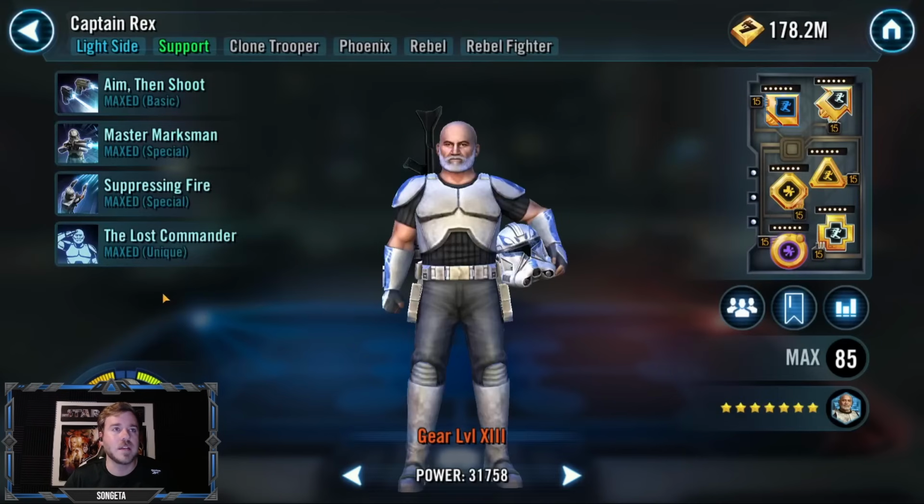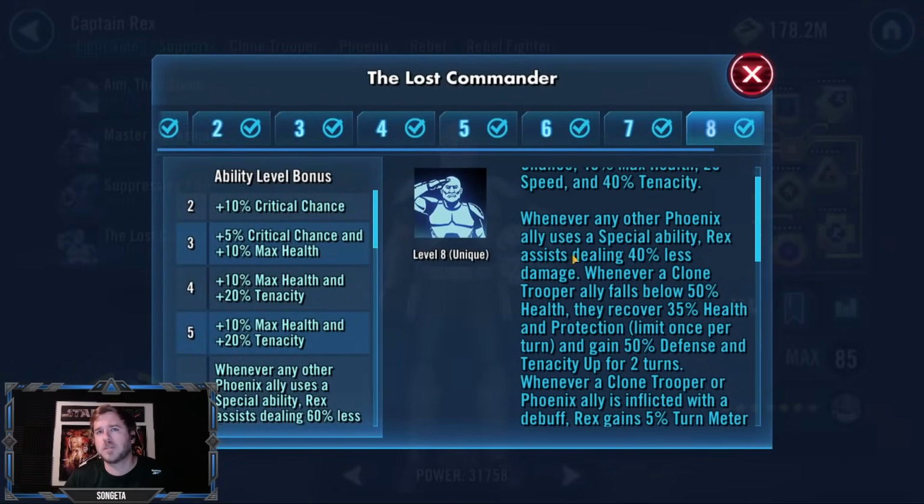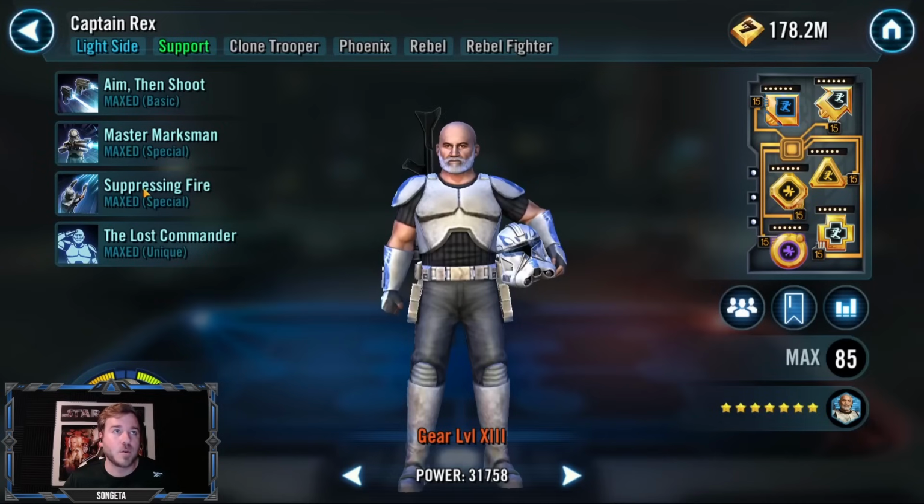Because of Captain Rex's unique down here: whenever any other Phoenix ally uses a special ability, Rex deals 40% less damage. And if you're new to the Phoenix faction and don't fully understand, the way they share uniques is, even though it says just Rex, that applies to anyone. So anytime Hera, Ezra, Kanan, Zeb, anytime any of them assists, or anytime they use a special ability, everyone else is going to assist. So that is the key component of us getting going and starting to loop.